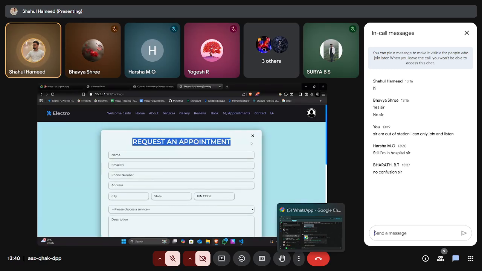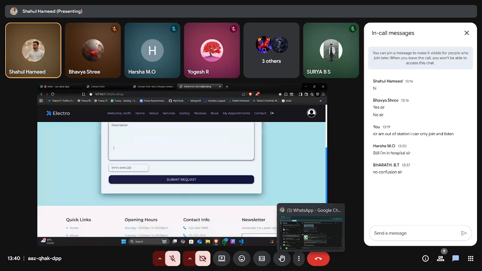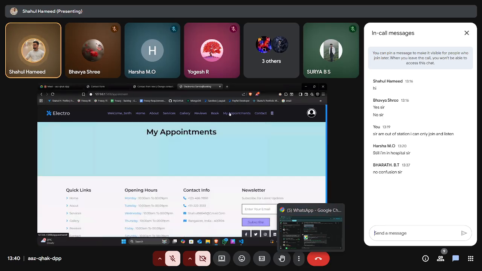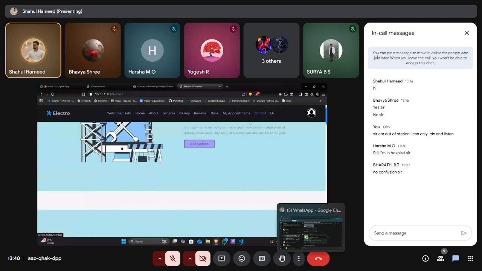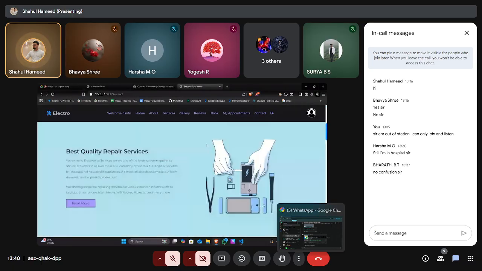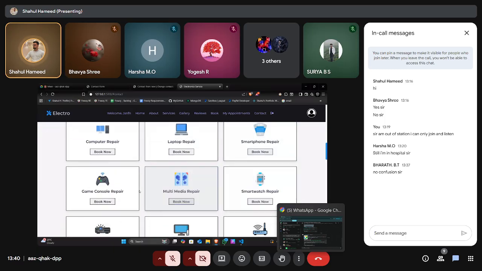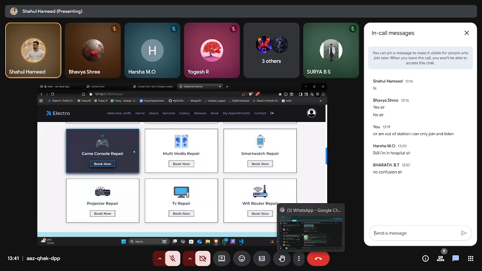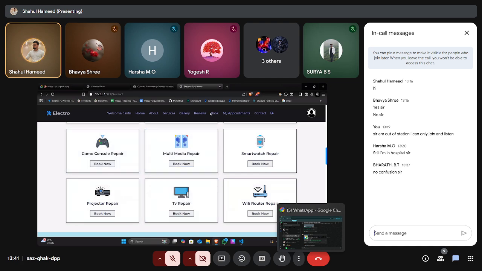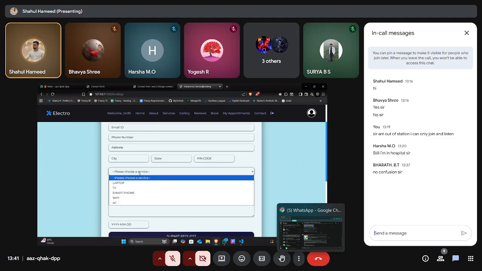From here we will request an appointment. Then my appointments. There are zero appointments. Contact page. This is an electronic service website. See, these are the services: computer repair, laptop, smartphones. Here we can select the service. Description: what is the problem we have to describe here.